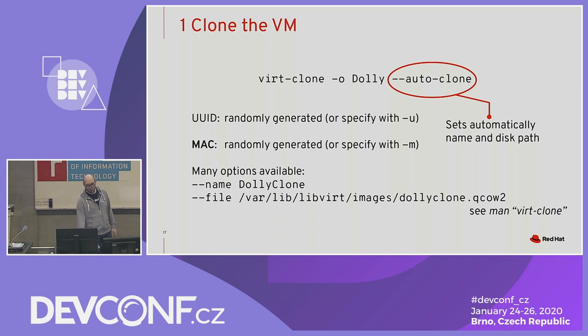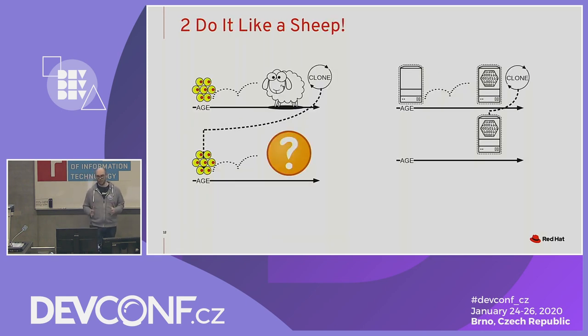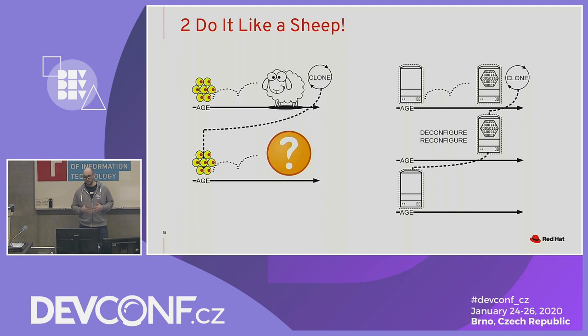And then what you have to do is to do as it was for the sheep. We've seen at the beginning that when you clone a sheep, it starts basically from scratch, being able to have its own experience, its own development. And in the VM, this does not happen. So how can you do the same? Basically have a copy, a virtual machine clone that could have its own configuration or identity? Well, just by configuring or reconfiguring it as needed, so that it could start somehow from scratch and develop its own identity.